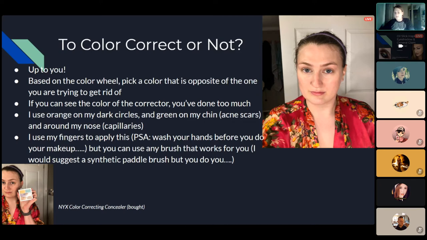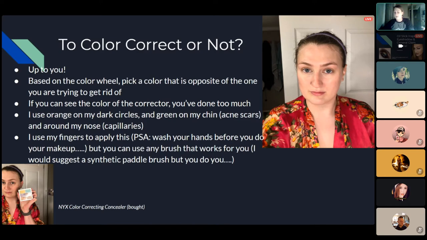I use my fingers for this, but you can use whatever you like. If you have breakout prone skin, I recommend using a brush and limiting using your fingers in all makeup application. This goes for primer too. If you're using your fingers, it's essential you make sure your hands are clean so you're not spreading bacteria everywhere, which can cause acne. Also, the oil from your fingers can upset your skin.